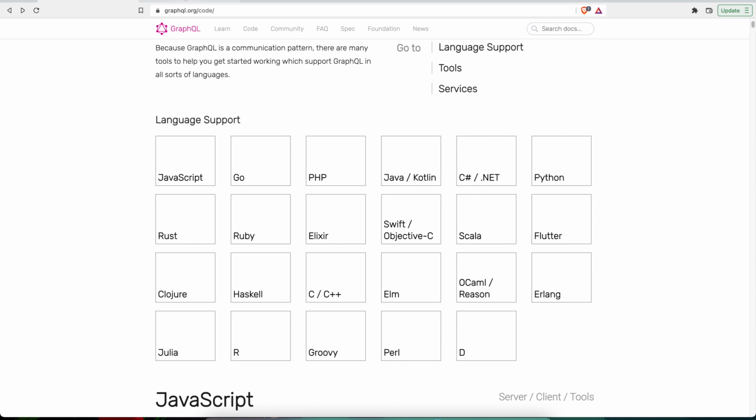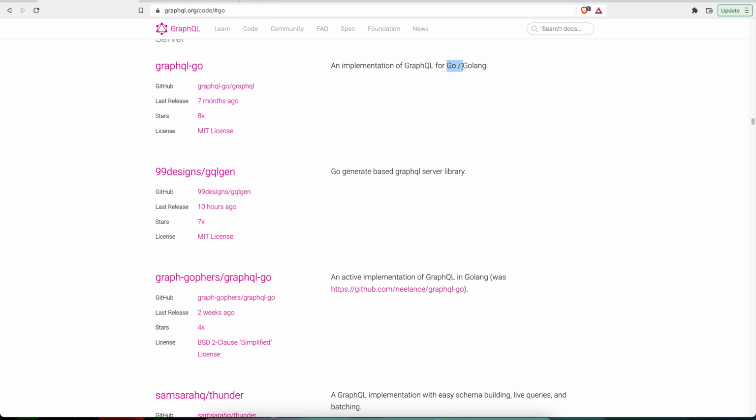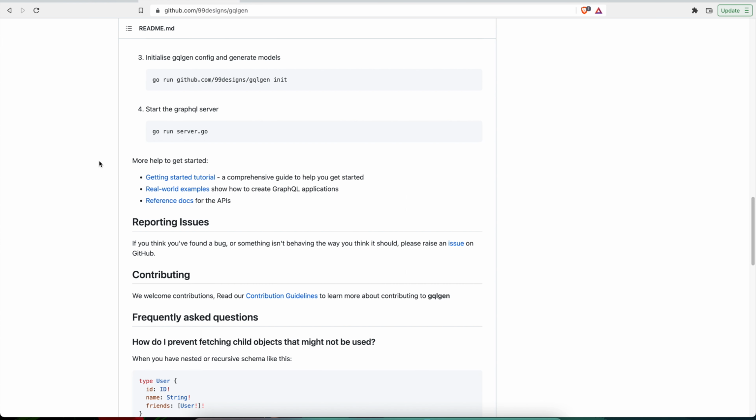Some of the other libraries, for example, you have to manually create Go structs, and then it does things for you. So you'd have to manually create a bunch of different structs, and then for your front end, you'd have to go back and manually create all of those types too. You wouldn't get anything generated for free. So yeah, that's why I recommend gqlgen here.